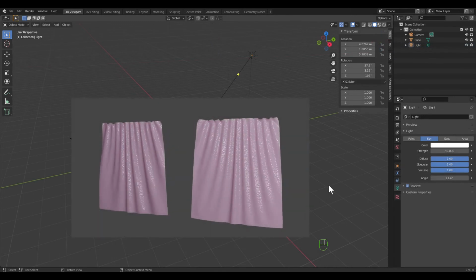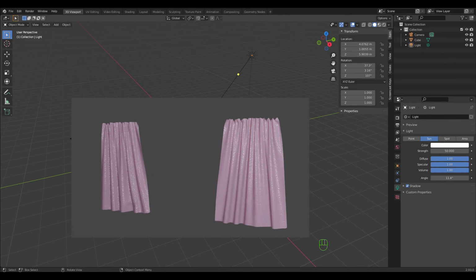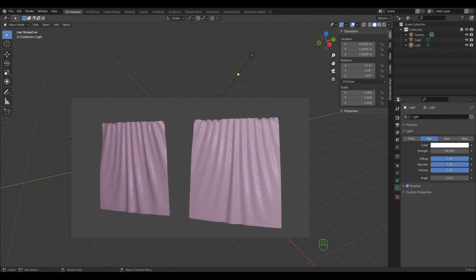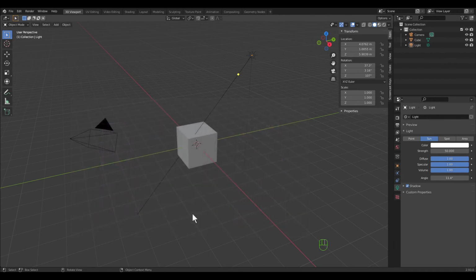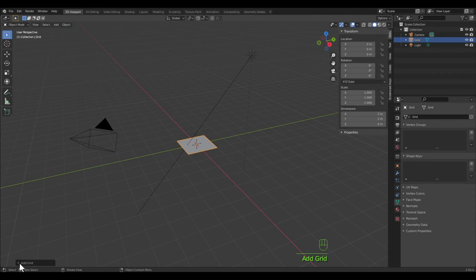For my final hint, I'll show you how I use the cloth simulation to create some realistic curtains to cover our windows. And I'm going to do this in a virgin environment just because the simulation will be quicker for the tutorial. So as with our tablecloth, we need to create a mesh. I'm going to create mine using a grid, because we need quite a bit of detail for the mesh to work.